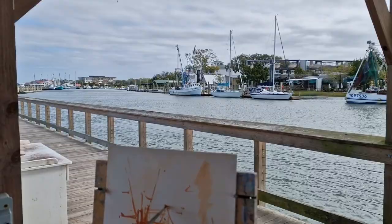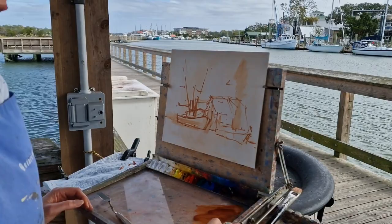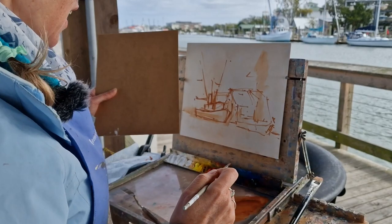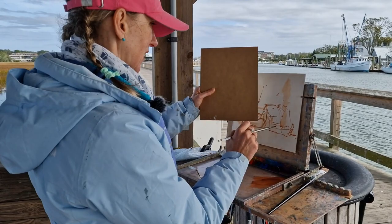The wind is blowing my arm and the paintbrush, so I go to do a stroke and it pulls it away, which is a little bit tricky. The whole board wobbles as well, doesn't it? Yeah. I'm just going to do an upright. It helps to have something to use. So check that I've got it in the right place. It's the mast. So it's a roundabout there, I'd say.